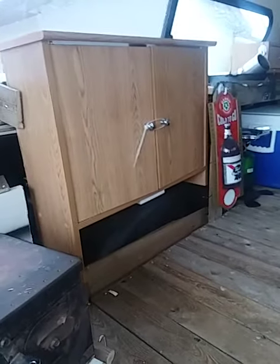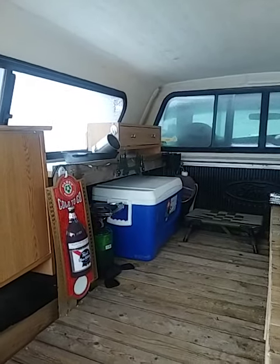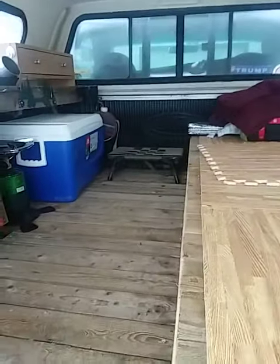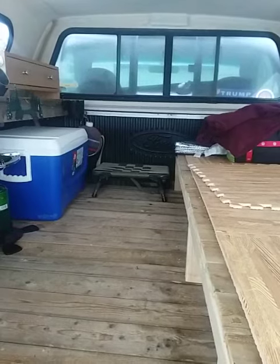Keep all my wood in there. Got a lighted up old beer sign and some Christmas lights. Cooler, a little cook stove. I also got a body heater, and then I got that little chair there because I'm six foot, so when I sit on my bed I have to tilt my head, but when I sit on that I got plenty of room.